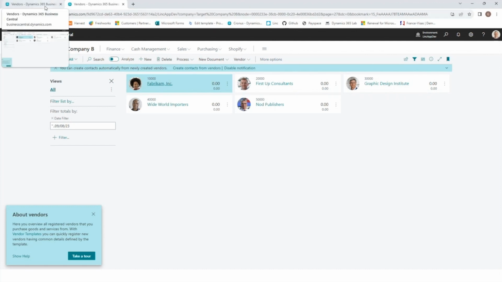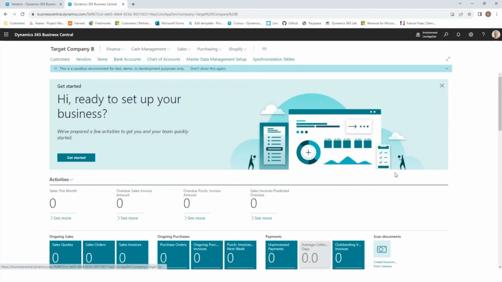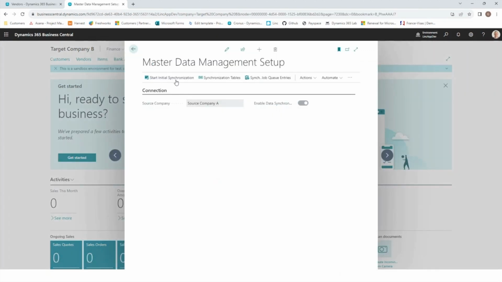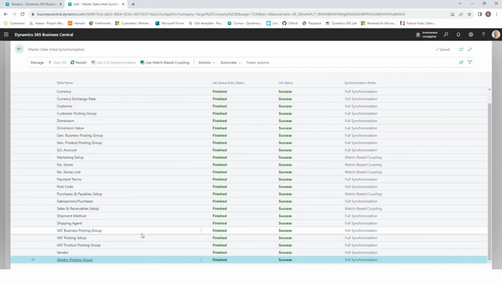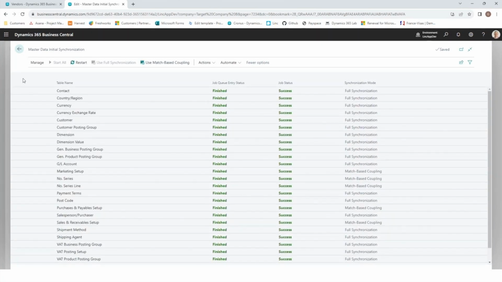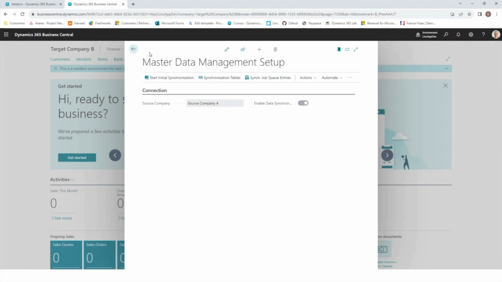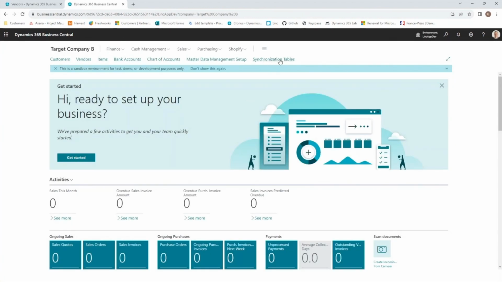So next up, what I want to show you on the synchronization is that in the initial synchronization, there are only certain tables included for syncing. And you might wonder, if you have additional tables, or tables that are not standard Business Central tables and were added by customization, how will we include them in the initial synchronization? Because if you look in the initial synchronization, there are only a couple of standard tables that Microsoft brings through, that you will access from the synchronization tables page.